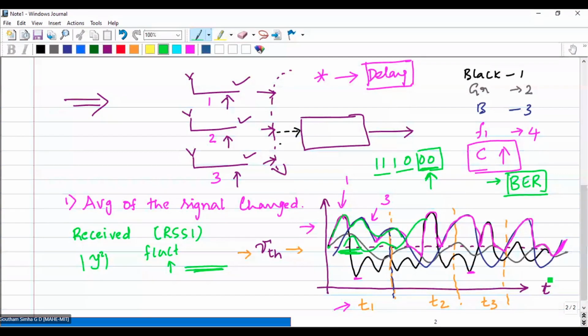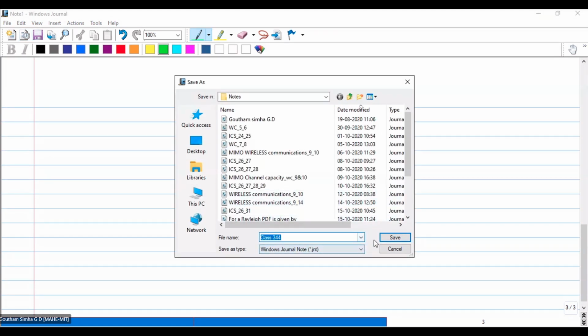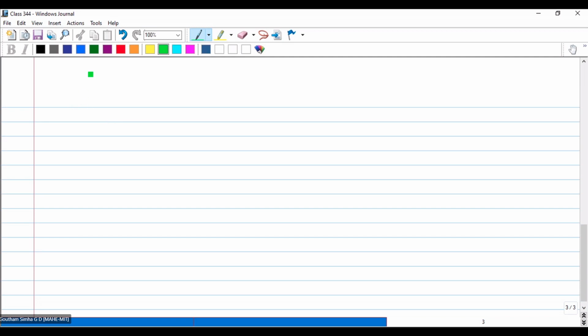Okay. Next, after this, you have one more criterion: how to understand this mathematically. The first question that arises in our mind is, what is the impact on your digital communication or wireless communication system if you change the average and variability parameters? Now you have changed the average and some variability parameters, you have increased or decreased. What is the impact on the system? What is the performance analysis? That you have to understand.